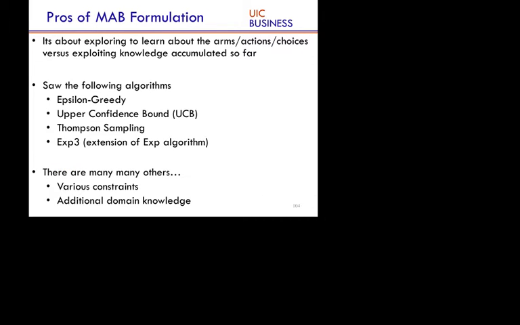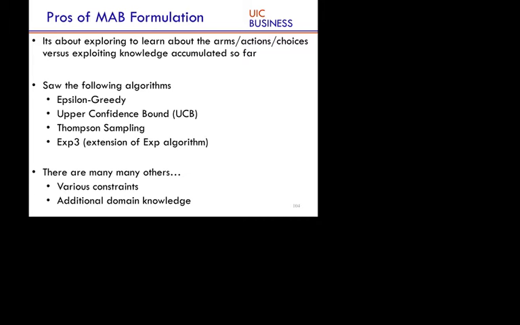So that's it. Those are the algorithms for the multi-armed bandit setting. Let's try to see what all we saw. These algorithms are trying to explore to learn about the arms, the actions, or whatever choices the agent wants to make. We want to change the ads, change the content of our websites, change a drug to a better drug potentially if it performs better, versus exploiting the knowledge. If you know that a particular ad sells well, then you want to show that ad maybe. So that's the trade-off that these algorithms are trying to capture.